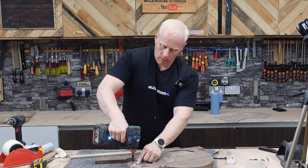We know where the center line is of that body blank because we've drawn our lines on the center line, so we can mark that on. Although to be fair, you could do with a bit of a sand. I'm not gonna chamber this body out because it is very, very light. Just so happens I've got scales. Wow, £8 exactly.